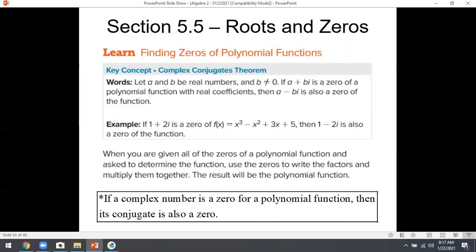You have 2 plus i, 2 minus i is also a 0. Well, this is the same thing with polynomials. So if somebody says that 3 minus 4i makes something 0, automatically you know that 3 plus 4i, its conjugate, also makes something equal to 0 right there. And the reason they might want you to know that is because they're going to give you a few problems kind of like this next one.